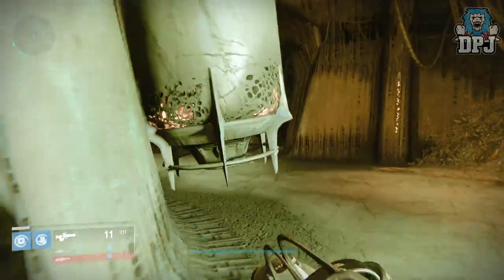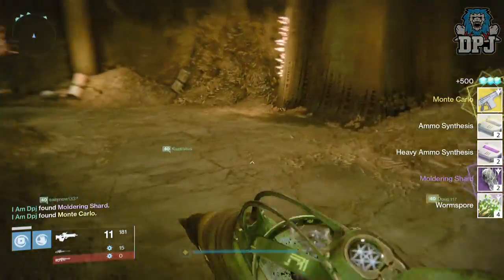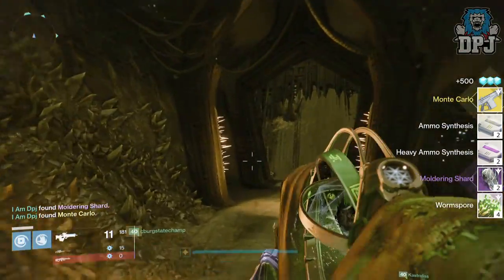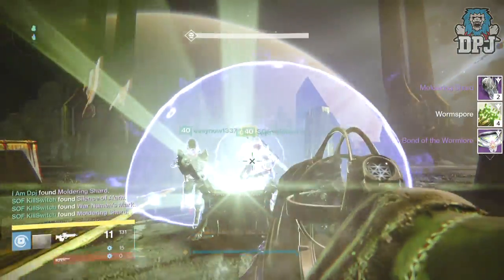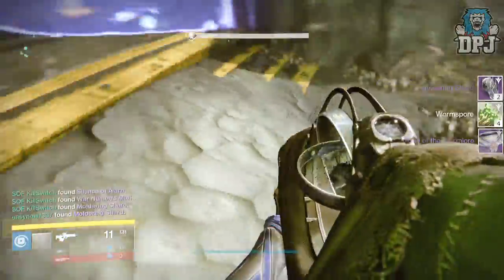From the third secret chest I got the Monte Carlo exotic auto rifle, so we can confirm that this chest does drop exotics, insane. I also got four ammo packs, two shards and four worm spore. From the Deathsingers I got the Bond of the Wormlord, two shards and four worm spore.